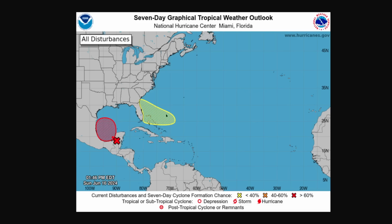This is the National Hurricane Center outlook. Now up to 70% chance of a tropical cyclone forming in the western Gulf. These odds have been creeping up over the last couple of days. But again, it will come down to how much time the system has to consolidate over water, and that will be a little limited. So there's a chance it doesn't develop still. But either way, conditions could be tropical storm-like across a large swath of the western Gulf of Mexico. And either way, there's going to be a lot of rain.